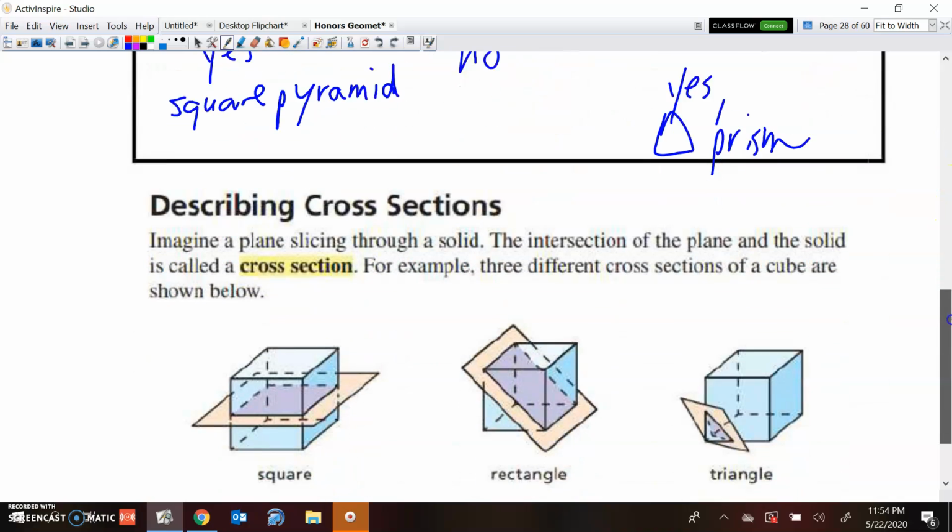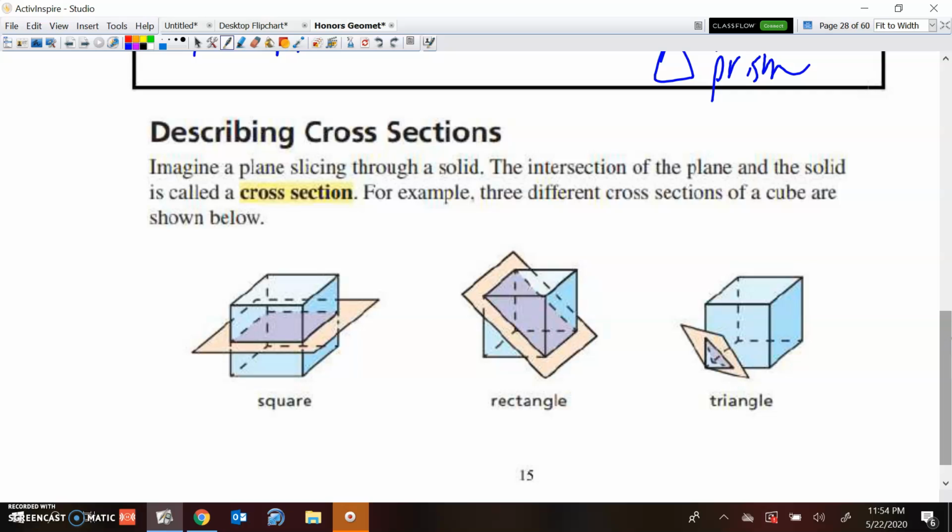Okay? All right, now this next concept is cross sections. These are kind of cool. I actually have a big book at school. It's called the Big Book of Cross Sections, and they take a lot of interesting engineering things and cut them in half so you can see what's happening in it. Think about a loaf of bread, though, for an idea of a cross section. If you have all those slices, when you look at one piece of bread, you're looking at a cross section of that full loaf. Okay, this is kind of fun to do if you have butter at home, or we could get Play-Doh.